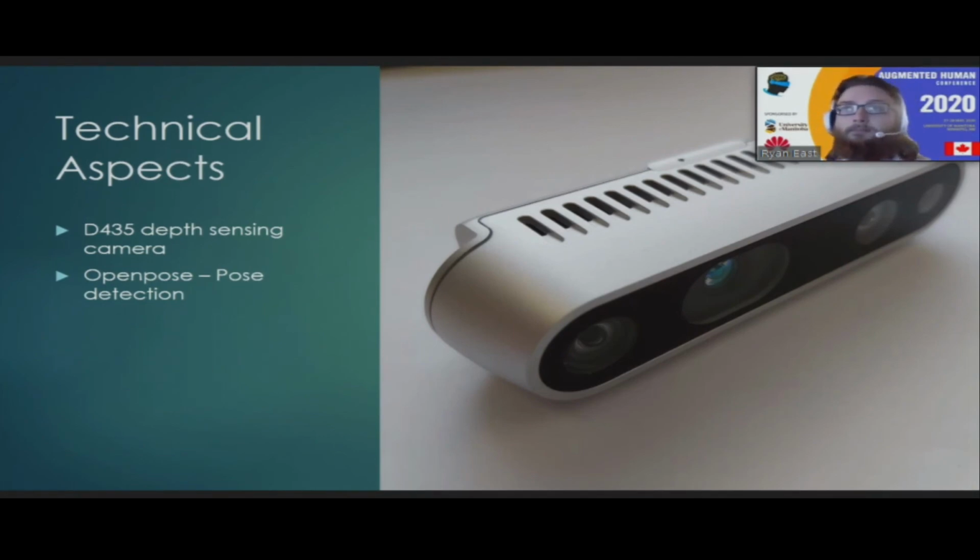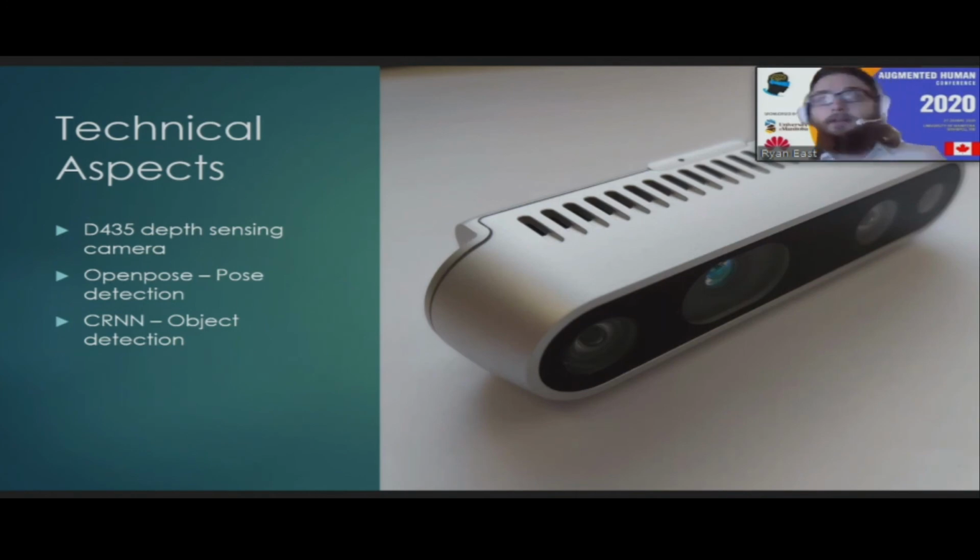This network then analyzes how this joint position changes frame by frame and concludes what motion the person is doing. The final piece of software is a convolutional recurrent neural network, a CRNN. Explaining how this network operates is not really within the scope of the presentation and not something I'm entirely qualified to discuss either. However, at its core, the network has been trained to know what a number of objects look like. The network then checks every video frame to see if any of these objects are located within the frame. If so, it highlights the object and displays a number which represents how confident the network is in having identified the object.